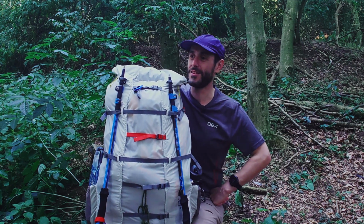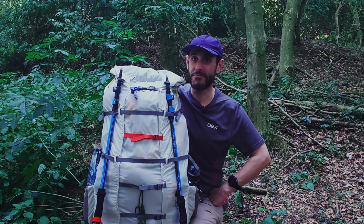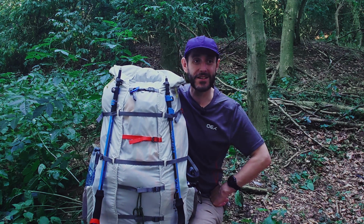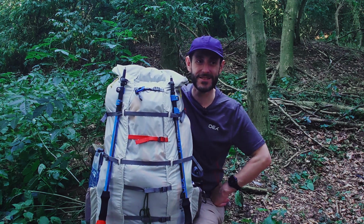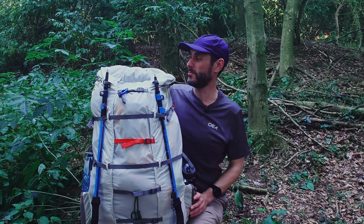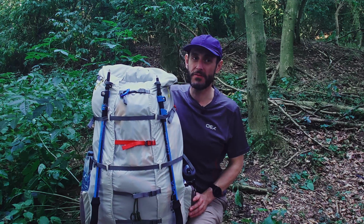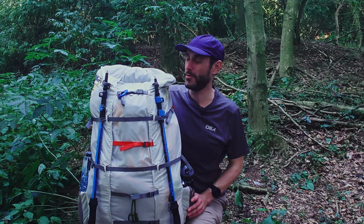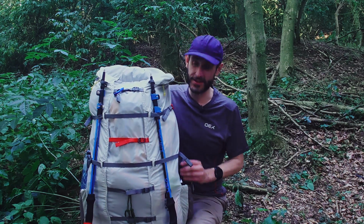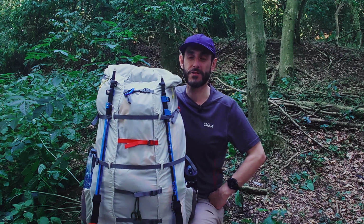Yeah. Packed my bag far too heavily so that I can get in some extra training. Look ridiculous in the local area. It's good for my back, getting me ready for going out on the big hills, climbing mountains and stuff with a large pack. So when I weighed it before I added water, it was 11 kilograms. I've put in 5 litres of water, 3 in my water bladder, 2 extra, and I've got a water filter that's empty, getting myself trained up again, get out there and do some proper hikes.